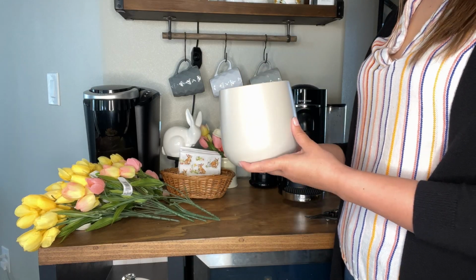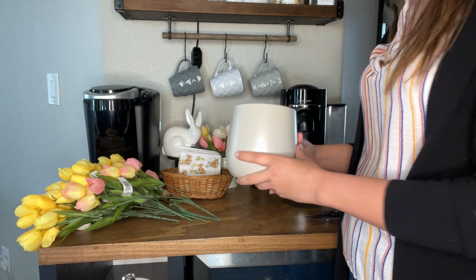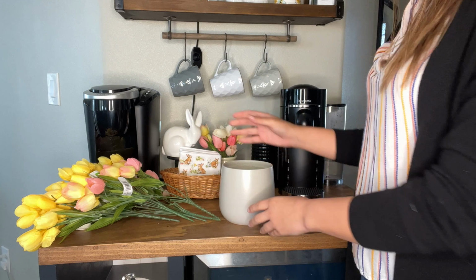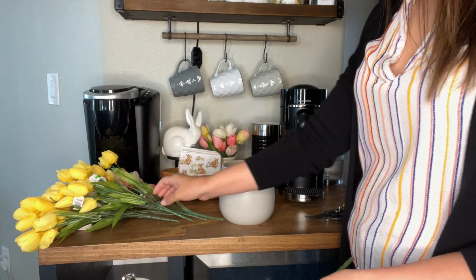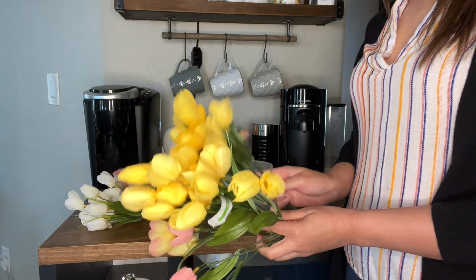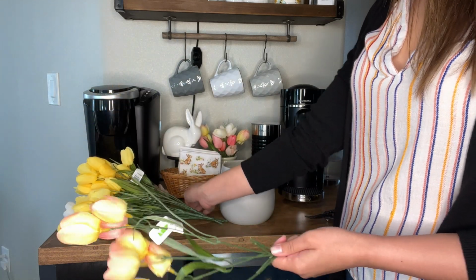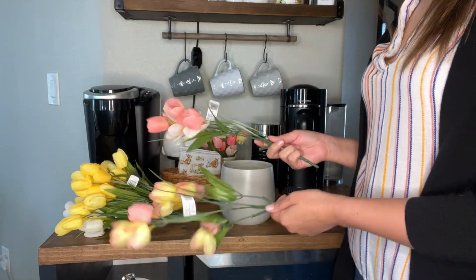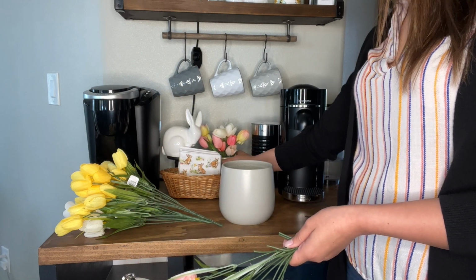All right, so I went and found this little jar right here and I added some floral foam to it. We're gonna add it to the top corner where I just took that other plant down, and we're gonna add some tulips to this right here. So I did find 2 bunches of these yellow tulips in my little stock of flowers, and I only have a couple more of the pink and yellow and the pink. So I'm gonna kind of mix it all together and then we'll see how this ends up looking.